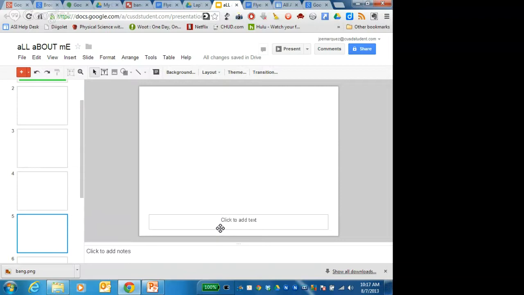Nope. And for these, if you don't have to write out paragraphs or sentences, if you want to do bullets, you can do that as well. And remember, bullets, you can add them in the same way. Play around with the layouts and look at the very top, layouts, backgrounds. Play around with this stuff.